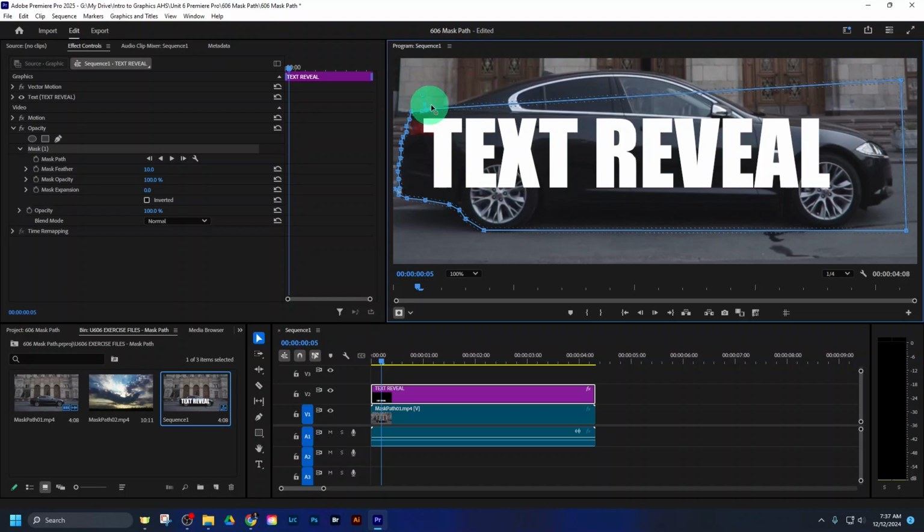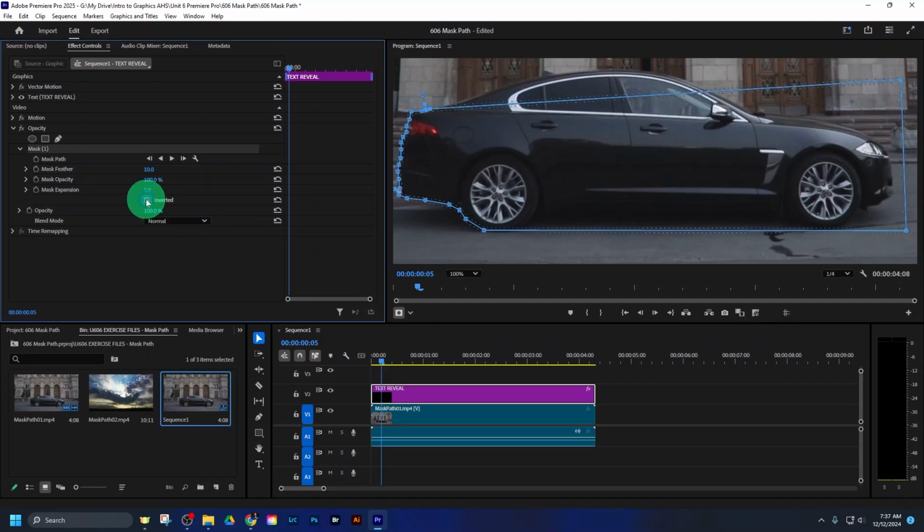So now, once you've done that, you should see the dotted lines around it, which means you closed the gap. If it doesn't look like this, where you see these dotted lines, you missed closing the gap. So make sure you zoom in and you click on the original point to close it. Now we're going to hide the text by clicking this inverted mask right here. Click invert and the text will disappear. If you click invert and the text does not disappear, again, it means you didn't close your mask all the way. So zoom in and make sure you click that point to close it. All right, now we're looking good.